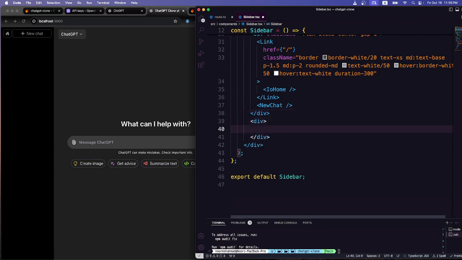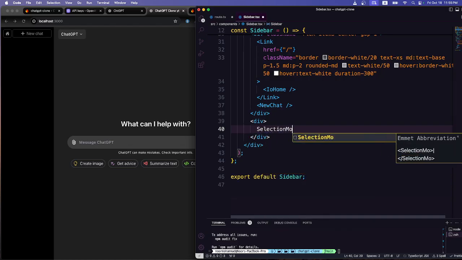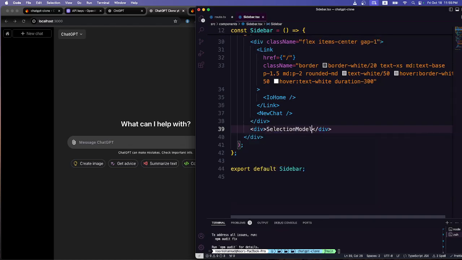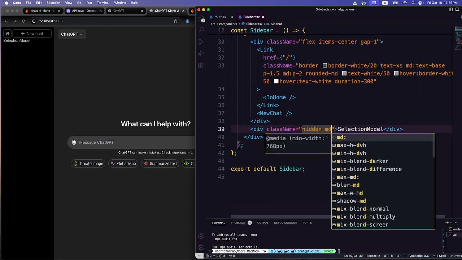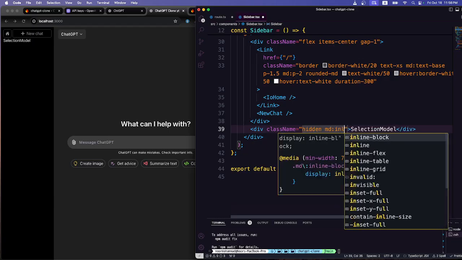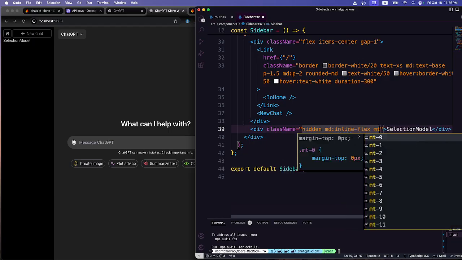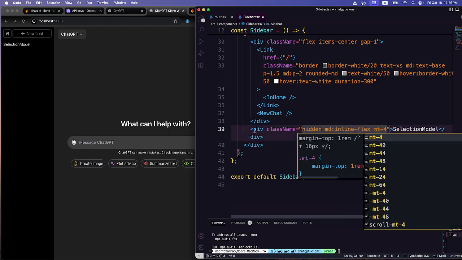So in the div, it should be selection model. That will be coming here, and I'm also gonna pass that className. It will be hidden MD, inline flex, and empty should be 4, just to keep it aligned.